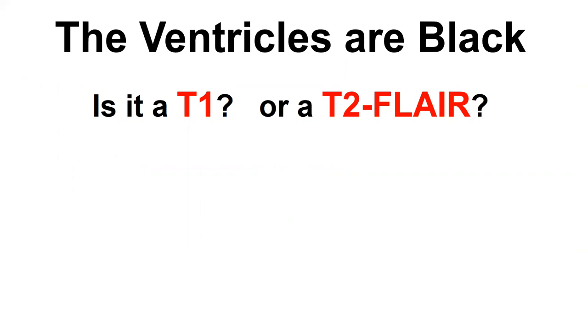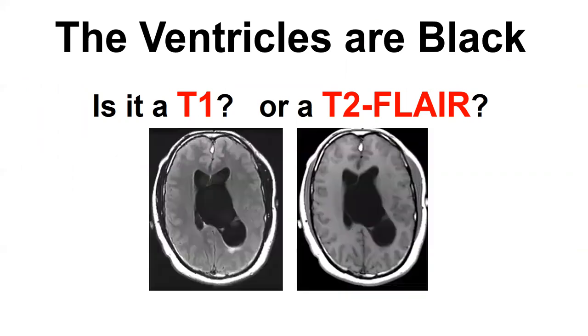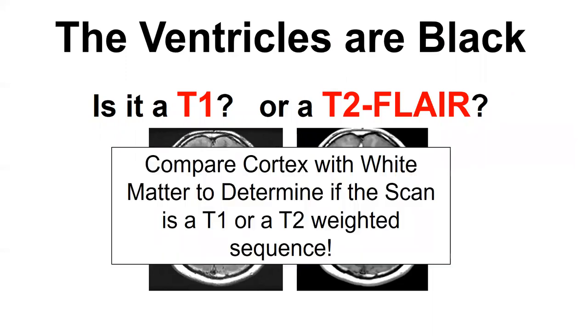All right, you ready for a test? Let's have a little quick examination. The ventricles are going to be black on the image I'm about to show you. Is it a T1 or a T2 flare? Ready for the test? Let's go. T1 or T2 flare? Give you a couple seconds to think about it. Is it a trap? Yeah, of course it's a trap. I live for the traps.